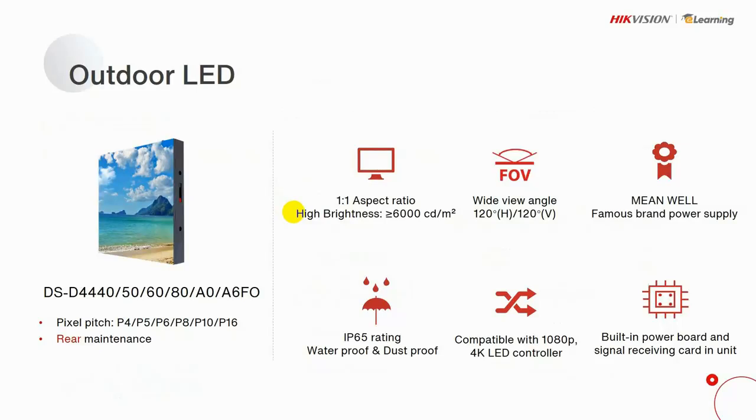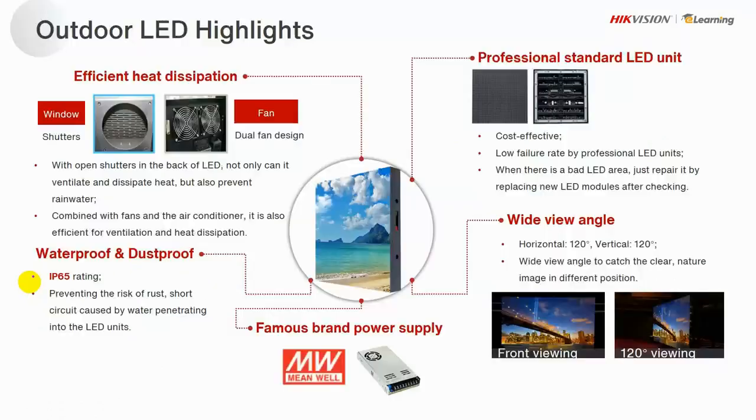For outdoor LED, here are the models we have. We can see from the bottom left, O here means the outdoor LED, right? If you still remember the naming rule. So for the highlights of our outdoor LED products, let's pay attention to the wide view angle first. It has 120 degrees horizontal and vertical angle of view, so we can catch a clear and natural image in different positions, right? With famous brand power supply, which can provide LED high power supply efficiency.